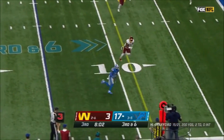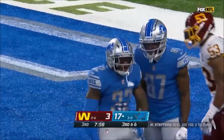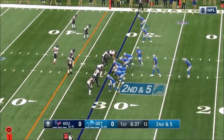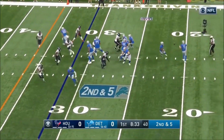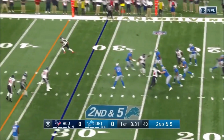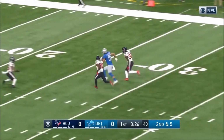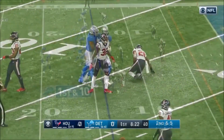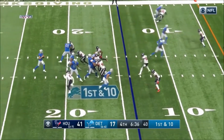Third and 6, and that's going to be another Lions first down and a touchdown for Detroit. The rookie out of Georgia, D'Andre Swift, is still out with a concussion. Oh, a little trickery, it's coming back. Stafford down the field, wide open. Hawkinson down to the 16. Yeah, the Baltimore game was in Houston, but Baltimore at Pittsburgh, brutal.